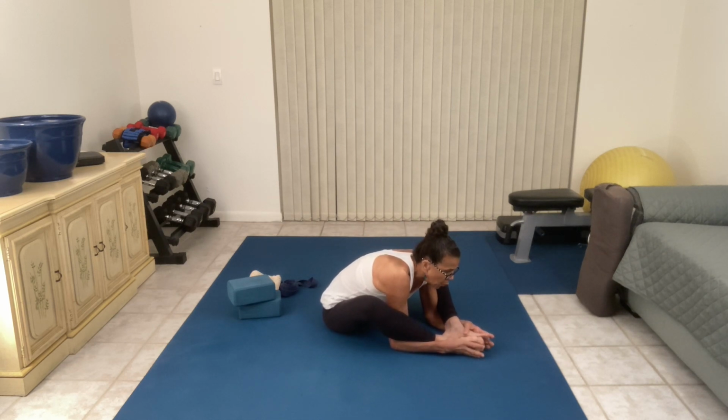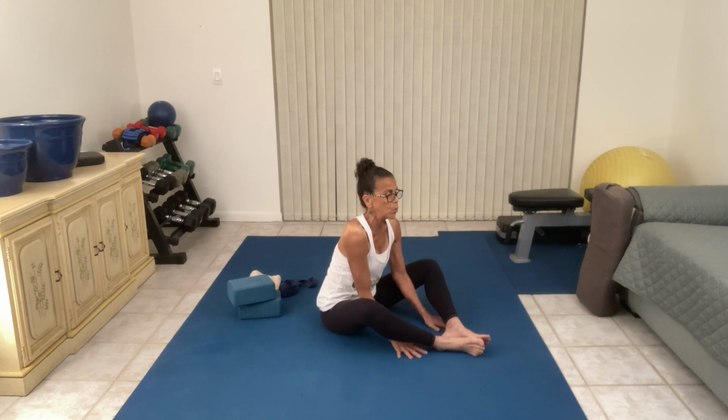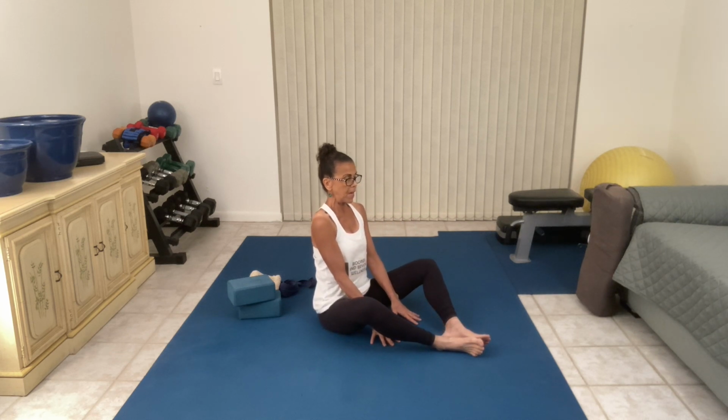Really nice for the quadratus lumborum muscles at the low back. Oof, I feel this. Relax those shoulders back and down. And then inhale, turn the palms down. Exhale, slowly come all the way back up.